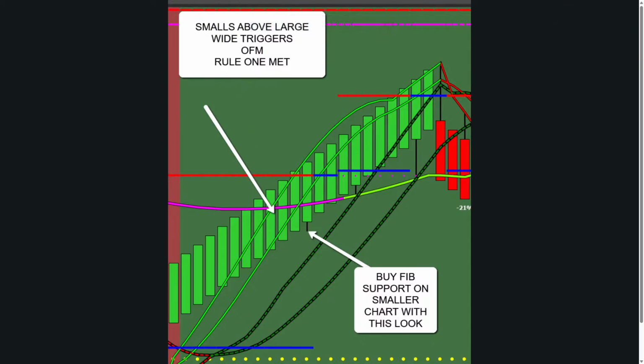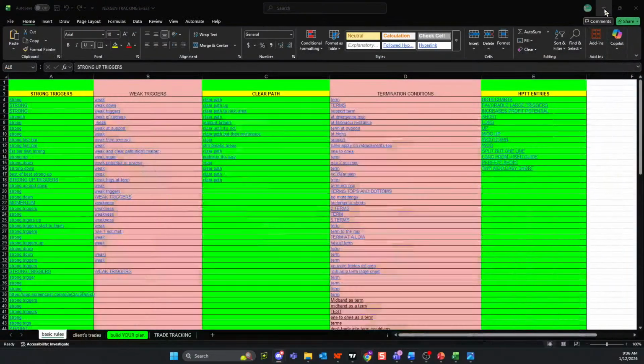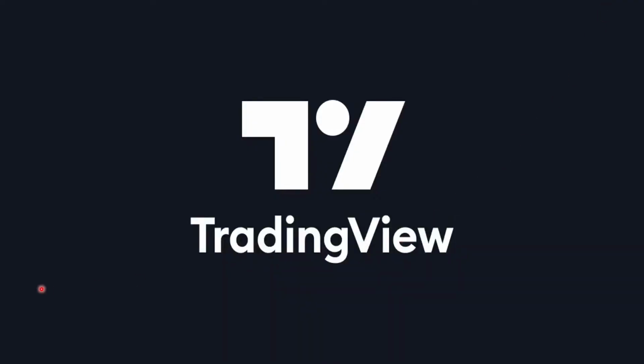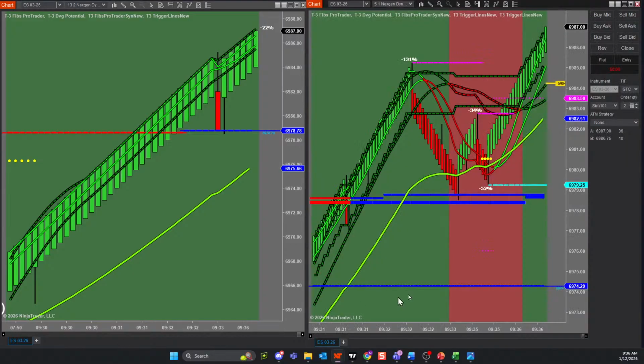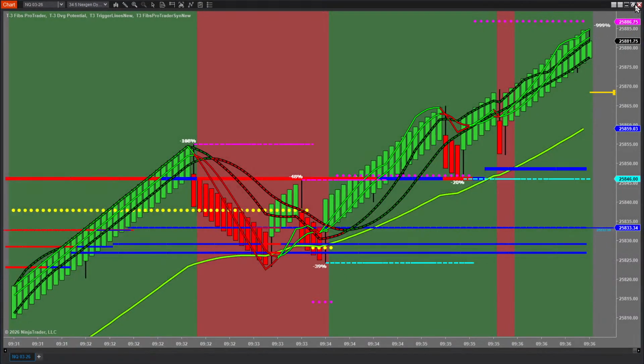I want you to latch onto this: when you annotate, when you take the time to write out the whys, it creates this correlation between what your eyes see and what your brain thinks. And your chart reads, you will find, will happen in a fraction of a second, guys. You'll get to the point where you say, you know what? If I don't see my rules in 2 to 3 seconds, my rules aren't met.